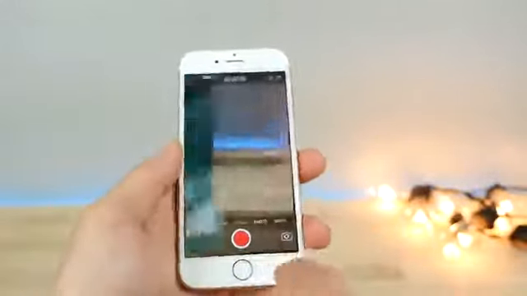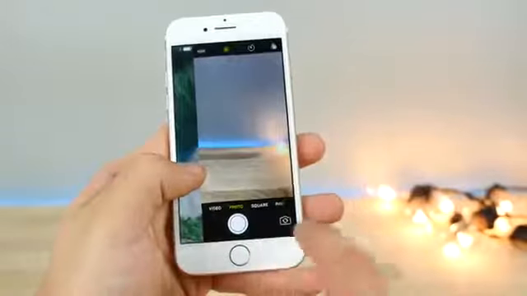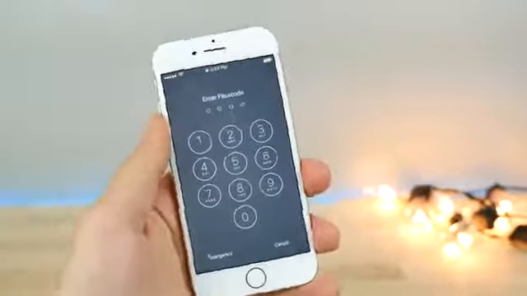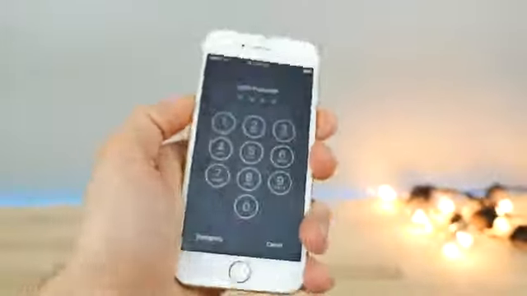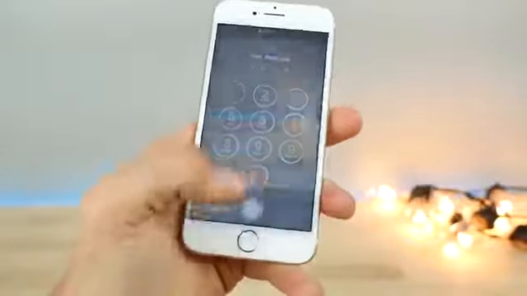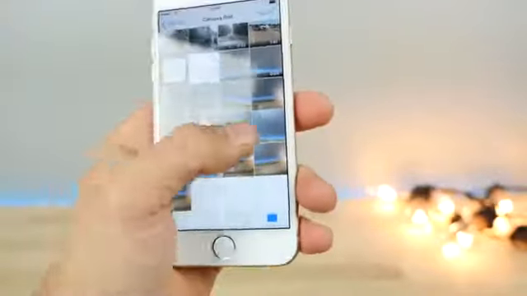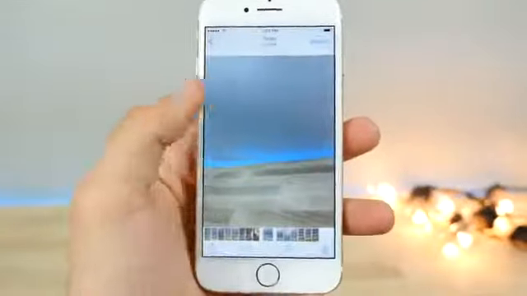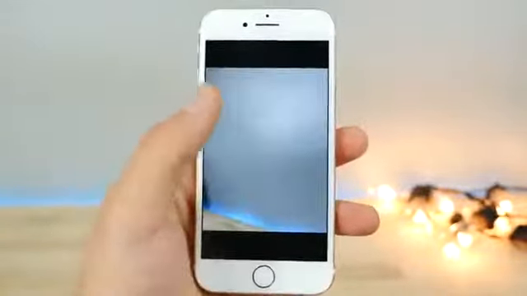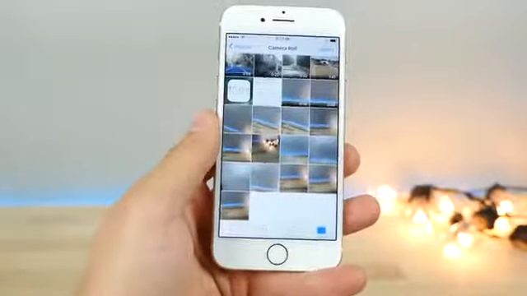Now this also works for taking secret pictures. If we go back to the lock screen, go to photos, click the home button, now we can take pictures in the background. So I'm gonna take a few right now, then we're gonna go into our photos and check them out. As you can see, all of those photos I was taking, it will not make a shutter sound even with the volume on, which is cool. So you can take photos or videos in secret using a disguised screen.